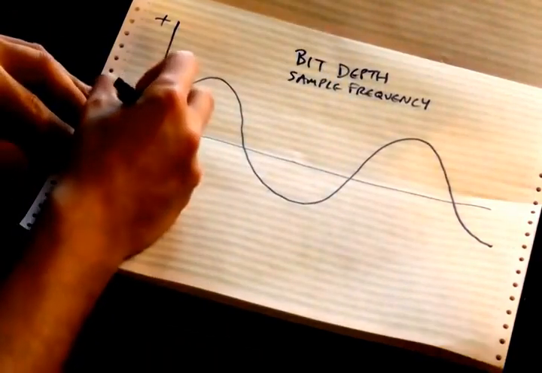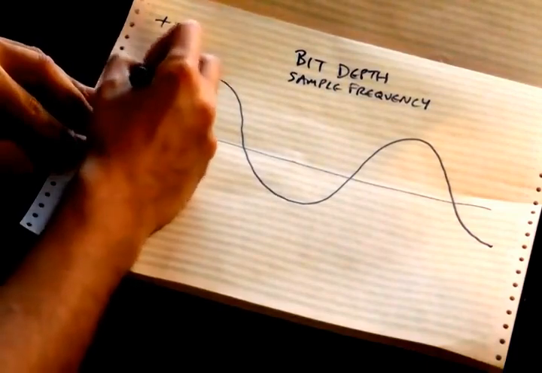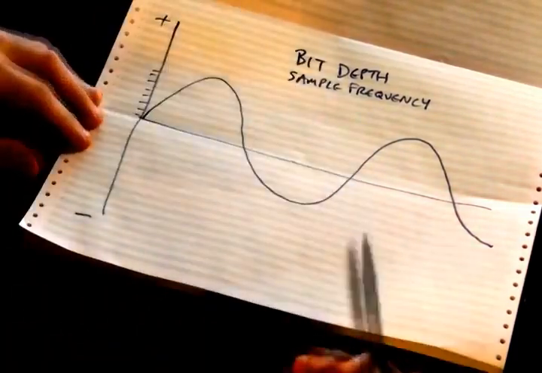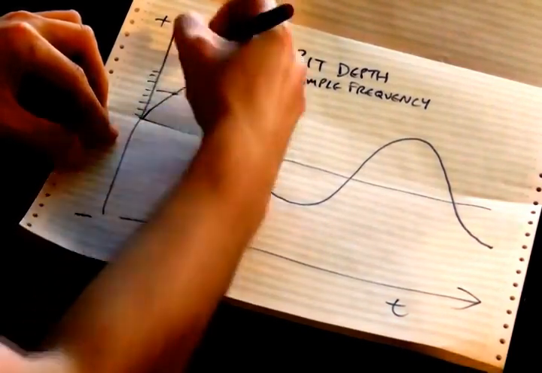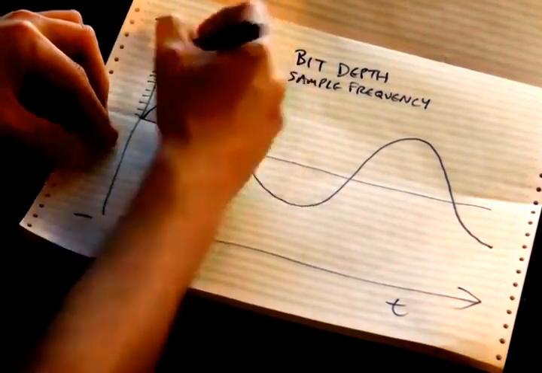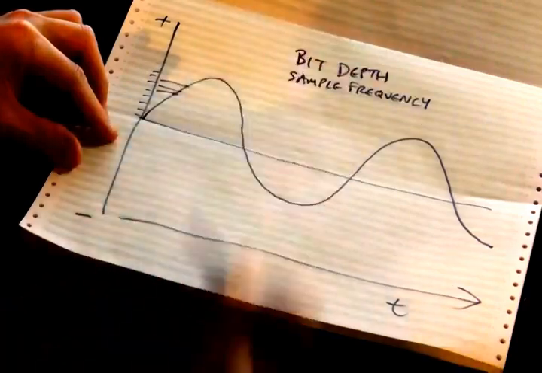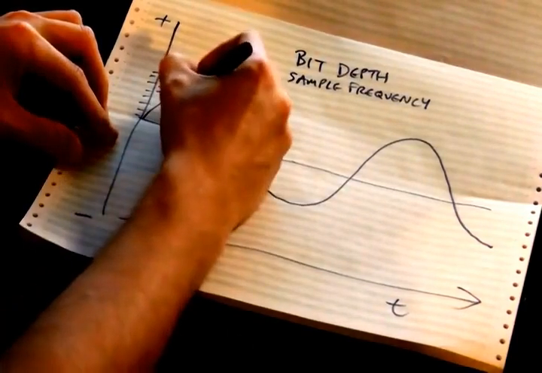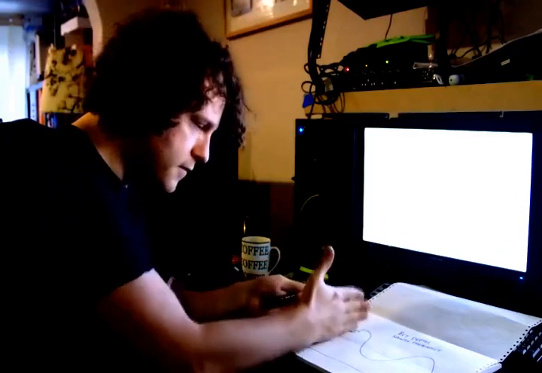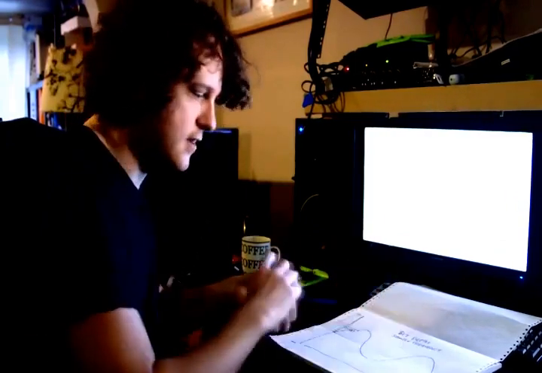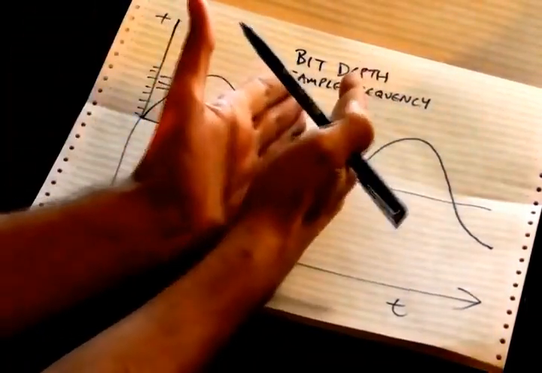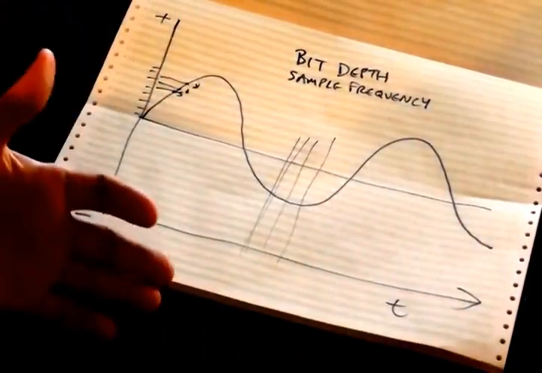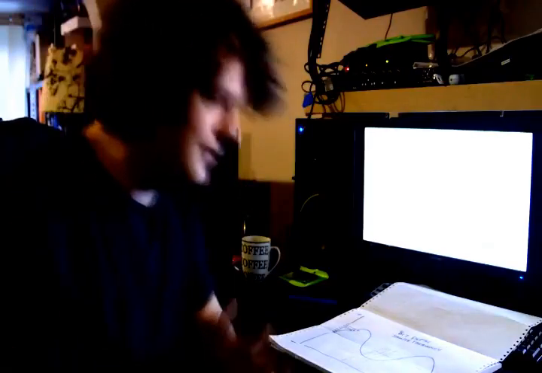So if we say there's a number of different levels, 1 going up to whatever, this axis here is time, and it will go across here and stab in there and go, that's the level at that point, and that's the level at that point, and that's the level at that point. And it will record these as numbers, so you might get like 5, 6, 8. So the number of slices per second that it does is the sample frequency. And obviously, the more of those you put in per second, in theory, the better quality the audio is going to be.